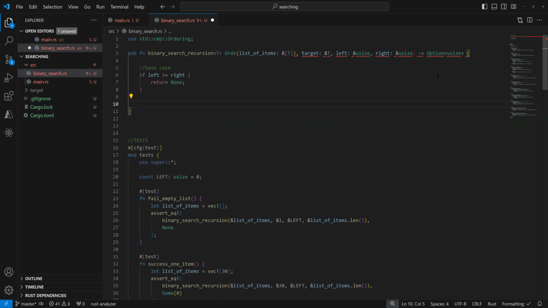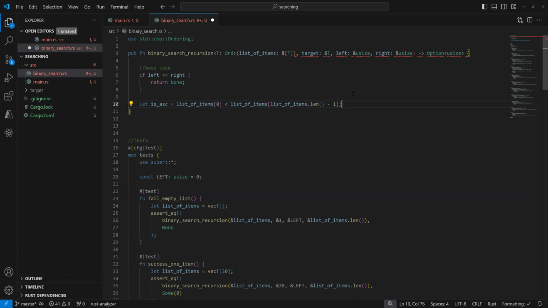Next, we need to check if the list is sorted in ascending order. We can do this by saying let is_ascending, and then we grab our list of items, the beginning value at 0, and compare it to the end of our list, the length of our list of items minus 1.